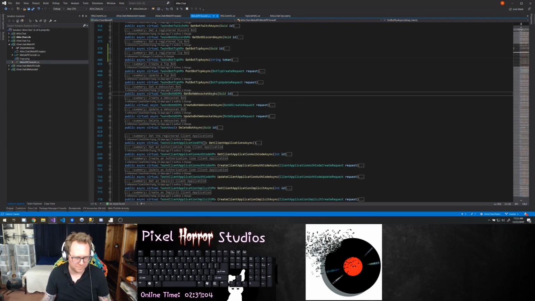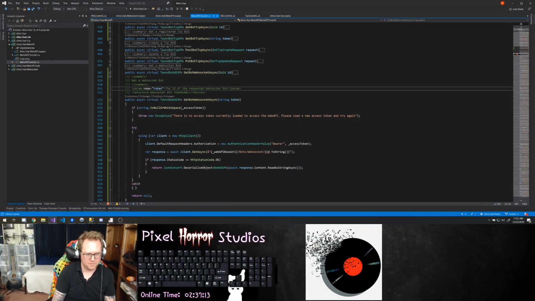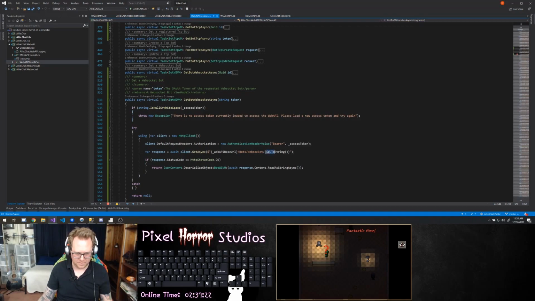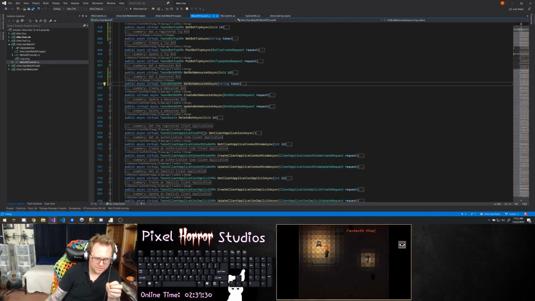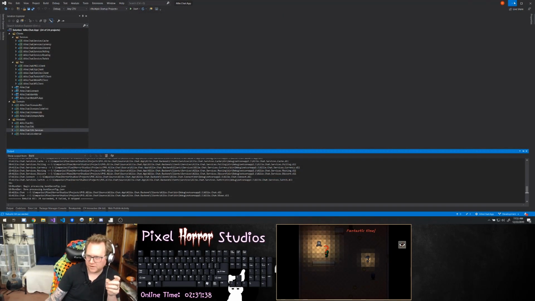And then you need to do the same thing here as a string called token. Like that, and then here. Okay. So that's done. We need to rebuild or redeploy, but we'll do that in a little bit.